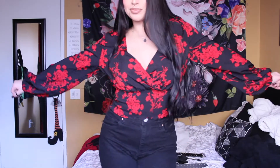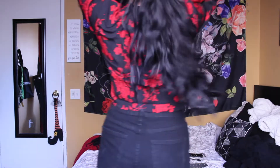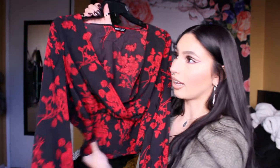Another cute item I got — I kind of was going to use it for work but I don't think I'm allowed to wear a rose to work. I ended up getting this cute shirt. It has a floral pattern on it and a little button, so if you want to get a little wild on a date you just unbutton it right there and let your cleavage show. Real cute. The price for this one was $11. Come on, $11 for a cute shirt like this — you can't get mad at it.